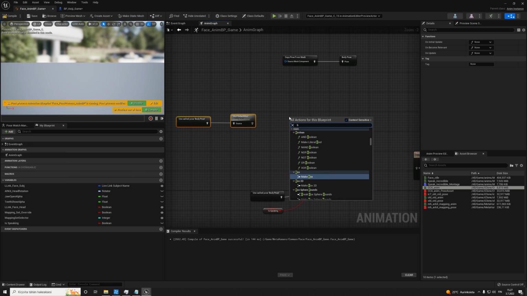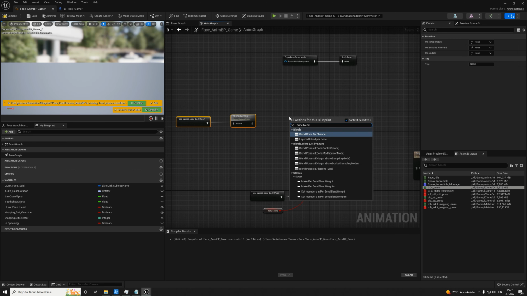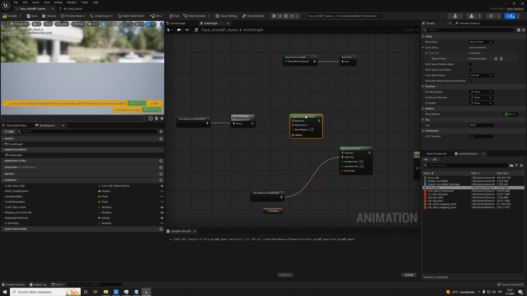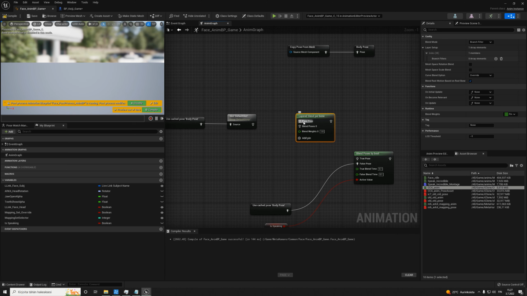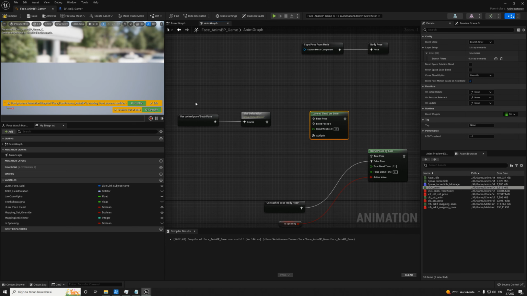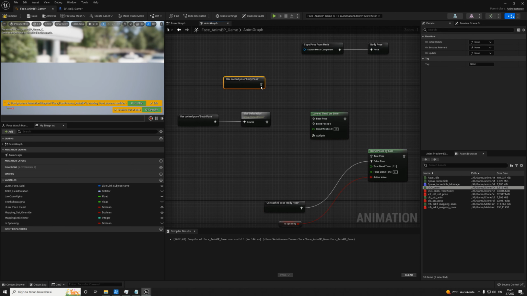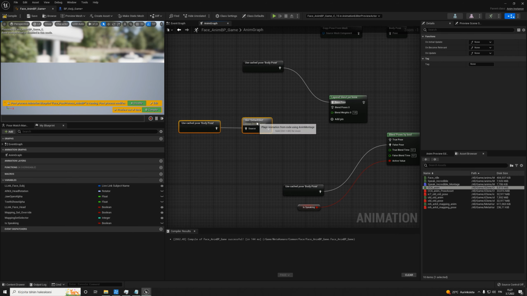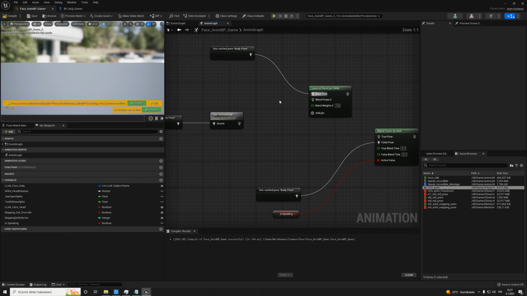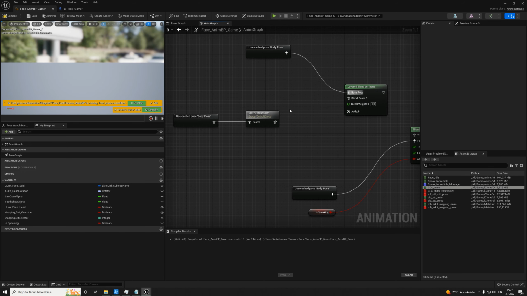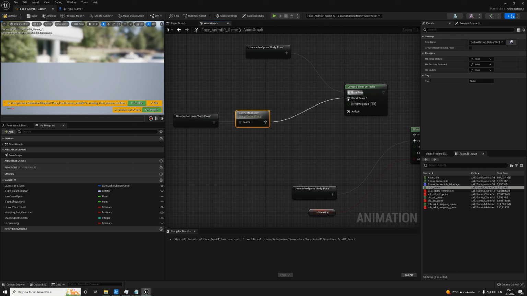Let's call layered blend per bone. Okay, so our base pose is our regular pose here, and our speaking pose is this one where we use this slot here.